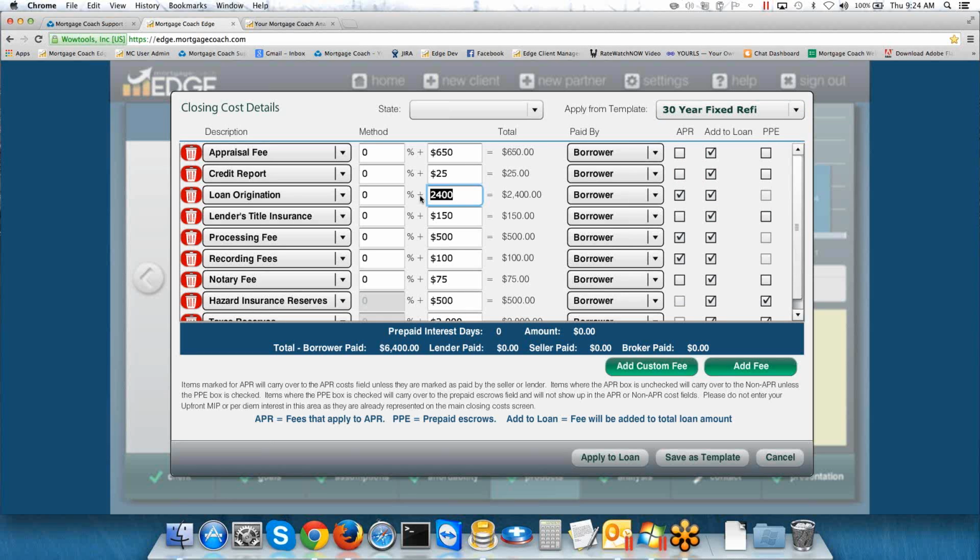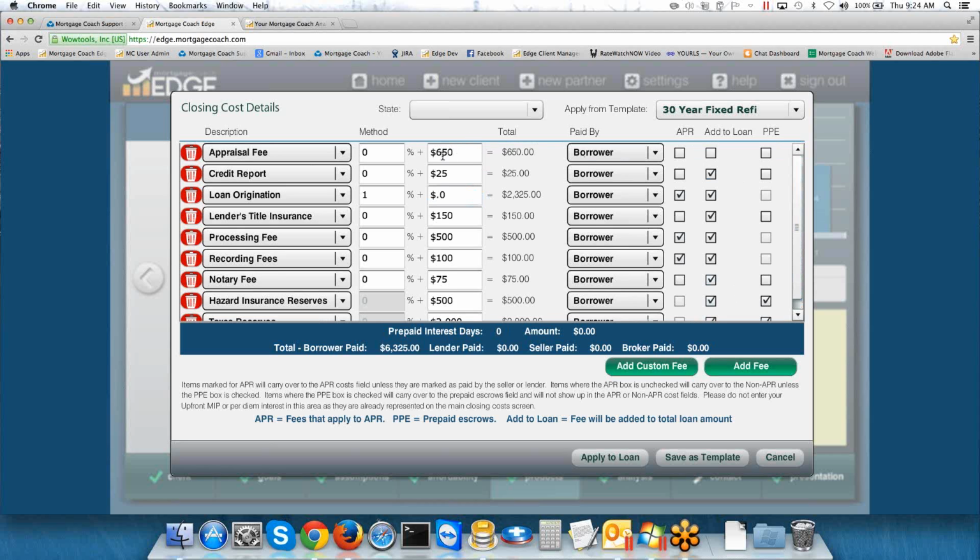This $2,400, for instance, I could make this 1% of the loan if I really want to. And you can see that comes out to the $2,325. Now in refi transactions, remember I said oftentimes you're going to add most of them to the loan amount. There's going to be some items that you don't want to be part of the loan amount, maybe the appraisal, for instance. You want that paid outside of close.